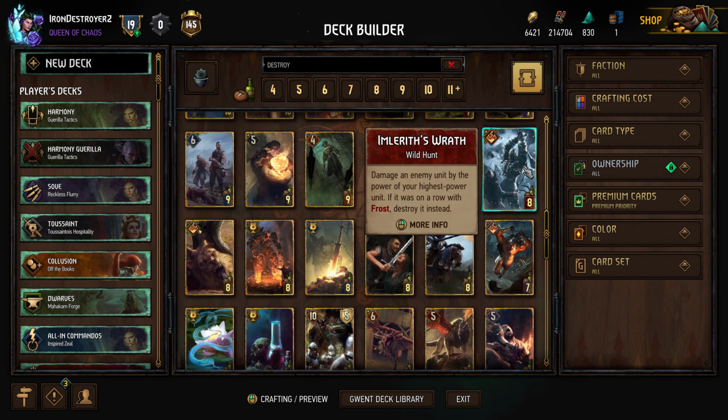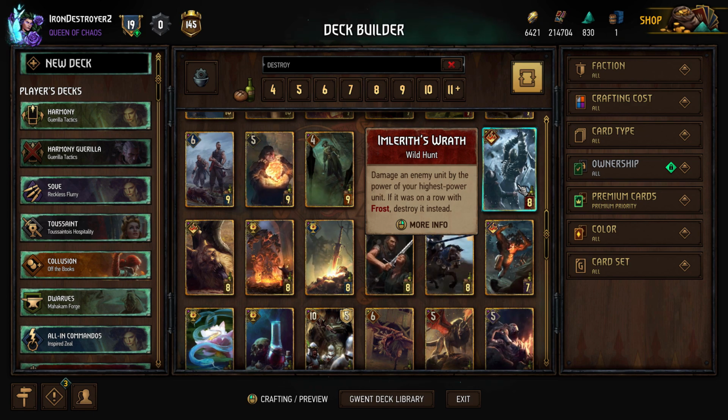That's a tactic. You don't see this one very much. Imlerith's Wrath, though, you do see, and it has a destroy with a condition. This one's kind of similar, right, to the raid. They're both special cards. This one has a condition where if you don't meet the frost condition, it also has a secondary effect, right? It does damage by the highest power of your unit.